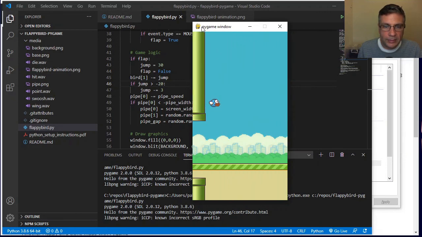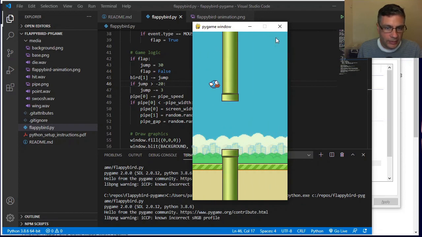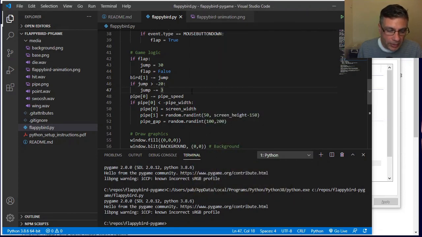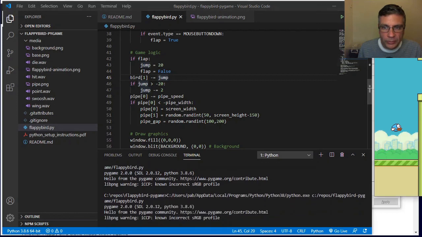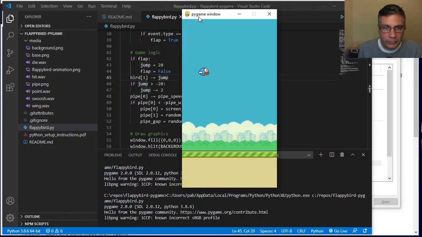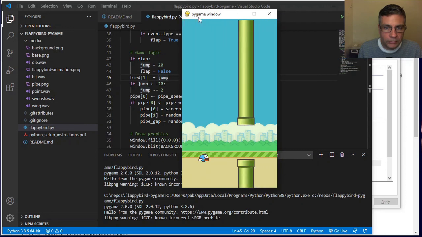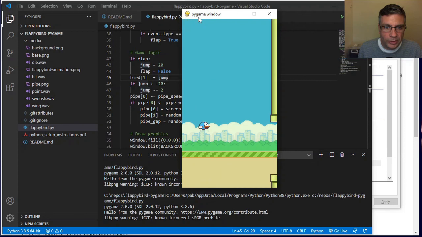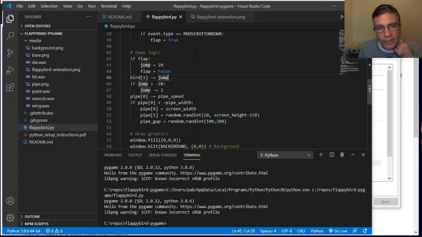Yeah, that's... I mean, you adjust it as you like. Make this number smaller, and it'll decrease the rate at which gravity and the jump changes, which will make it a little more manageable. Okay, that's enough for testing purposes. We just need collisions now, and scores and sound effects.